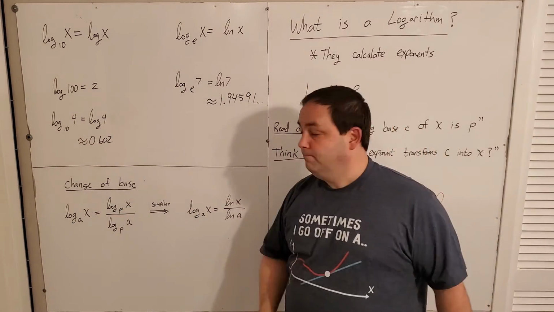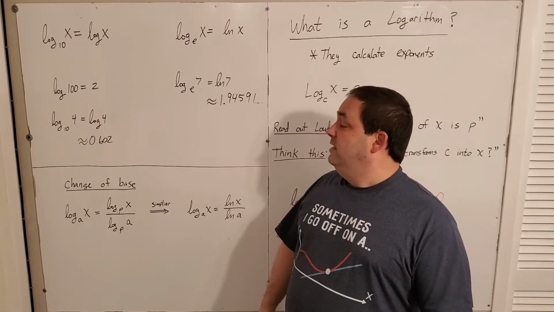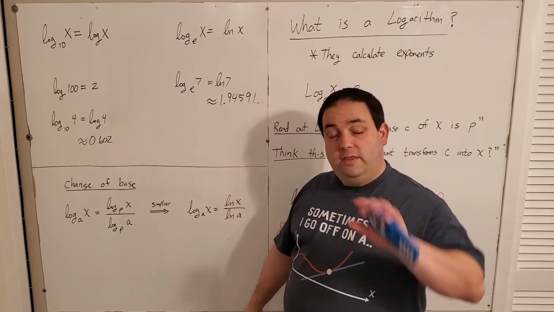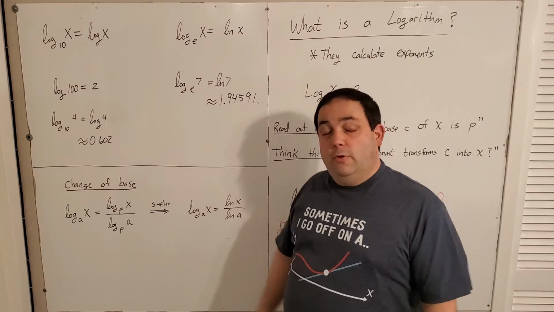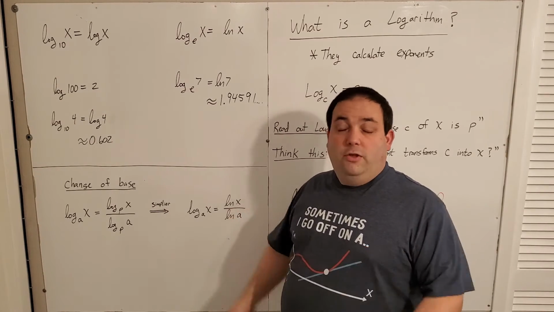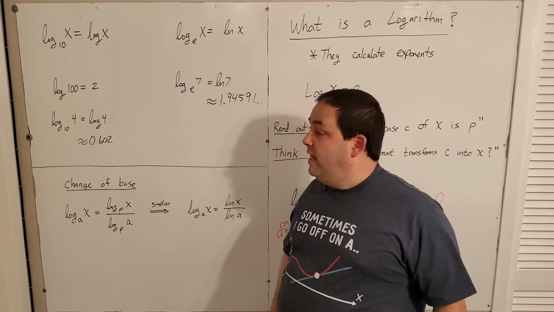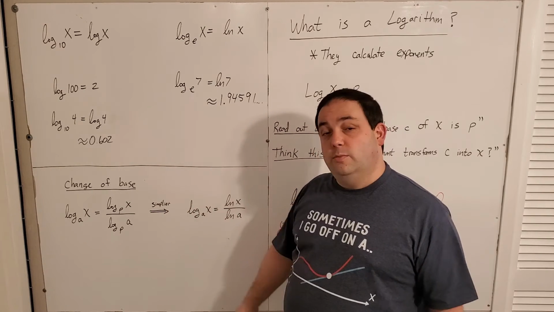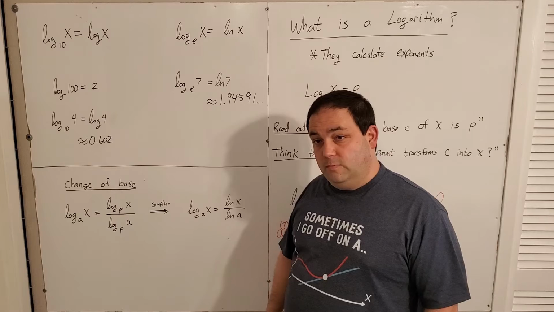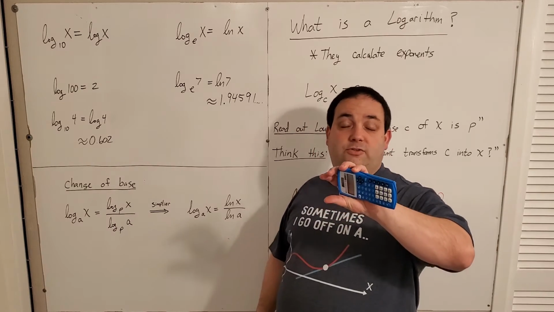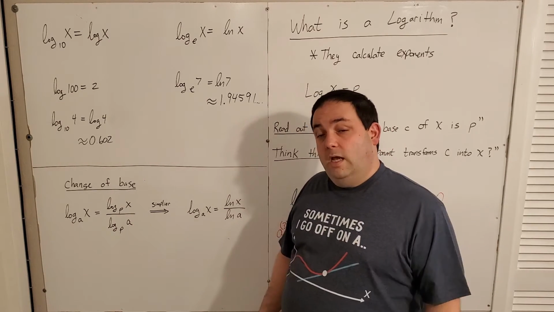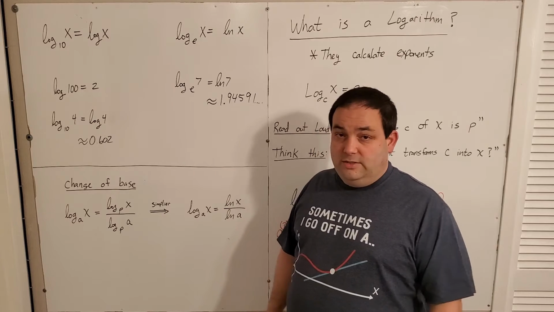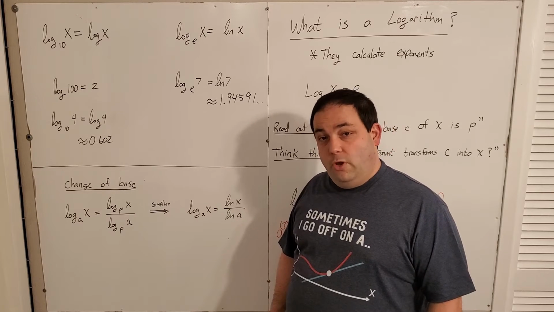Okay. Now, of course, most of these numbers that you're going to calculate with these logarithms in the calculator are going to be irrational numbers. Every once in a while, you'll run into a nice whole number or at least a rational, but for the most part, you're going to get a lot of these types of decimals that go on forever with no pattern. Okay, and that's why this is really essential. The calculator is not just a time saver anymore. It is going to be essential to all of the problems that we're going to solve.